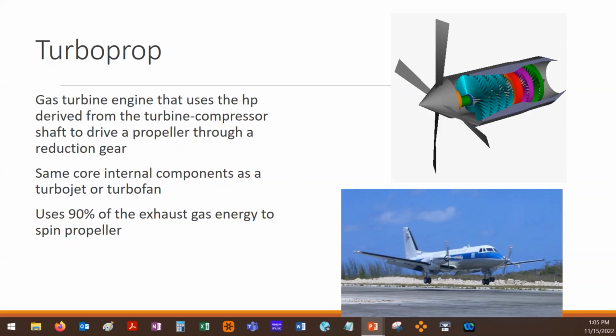But in this case, we extract roughly 90% of the exhaust gas energy to spin the propeller. So there is still a small amount, about 10% of the energy coming out the exhaust, and that can add to thrust. In fact, if you look at the type certificate data sheet for aircraft that are turboprop, it will list how much thrust comes from the propeller, and it will list how much thrust comes from the exhaust. I'm trying to remember the Saabs I worked on, I want to say it was about 60 or 80 pounds of thrust from the exhaust, and then several thousand pounds of thrust from the propeller, right? It's negligible, but it's still there. You may as well use it. I saw one where it was like you got 15 pounds of thrust out of the engine. I can't remember what airplane that was, but they still count that extra 15 pounds of jet thrust.